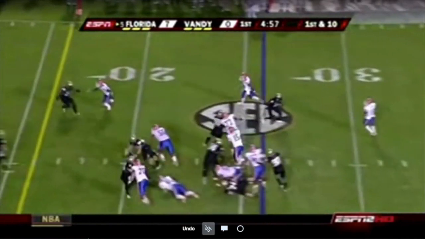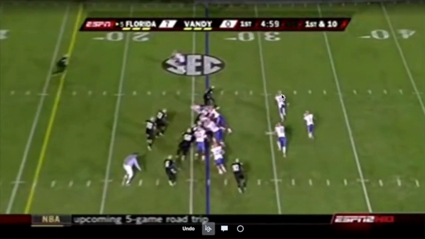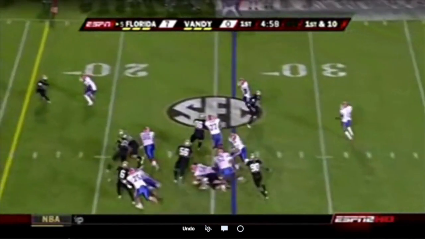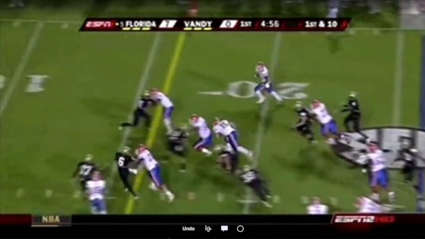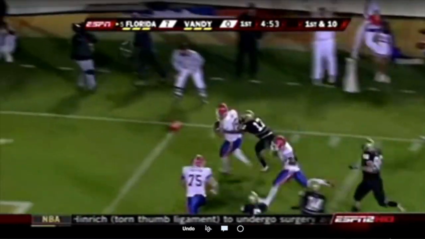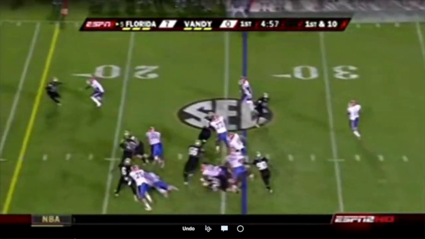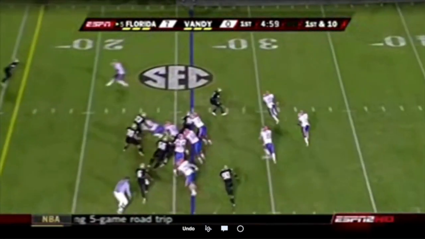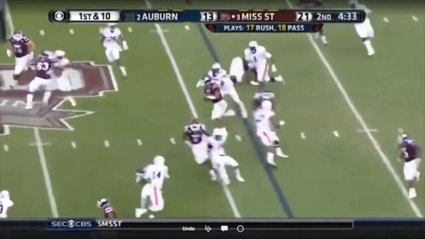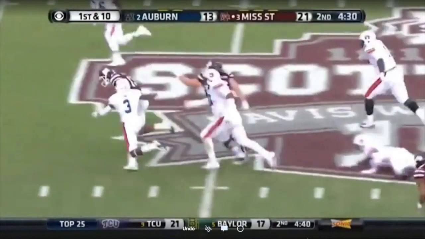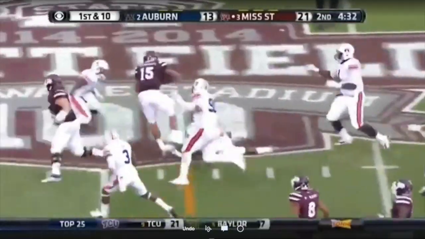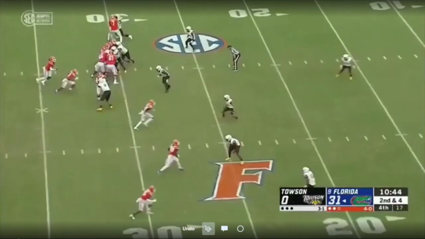Another look at it. Here you've got an extra back in, but he's going to arc here, get to the second level to lead for your pitch man. Again, this guy was a pretty good player, and that helps a lot. But you're getting your good athletes in space with the ball. That's the whole idea behind the spread offense: get my best athletes in space. Here it is at Mississippi State. Again, I'm getting a great athlete in space, making people tackle him in space. But speed option, not really tough for your O-line.